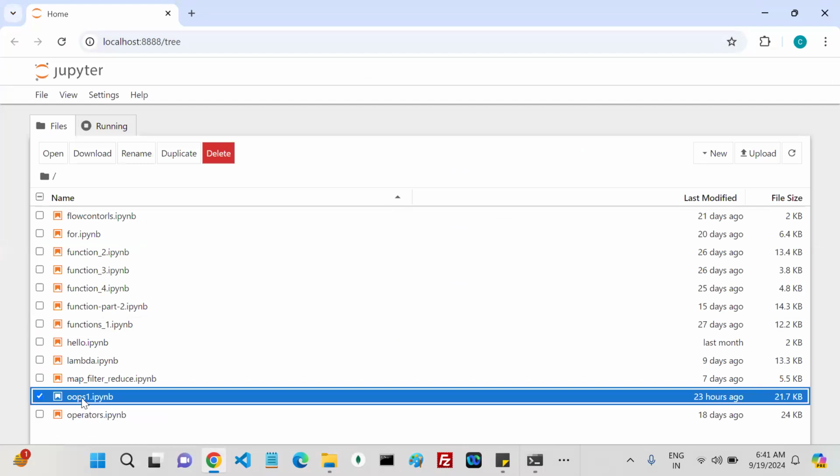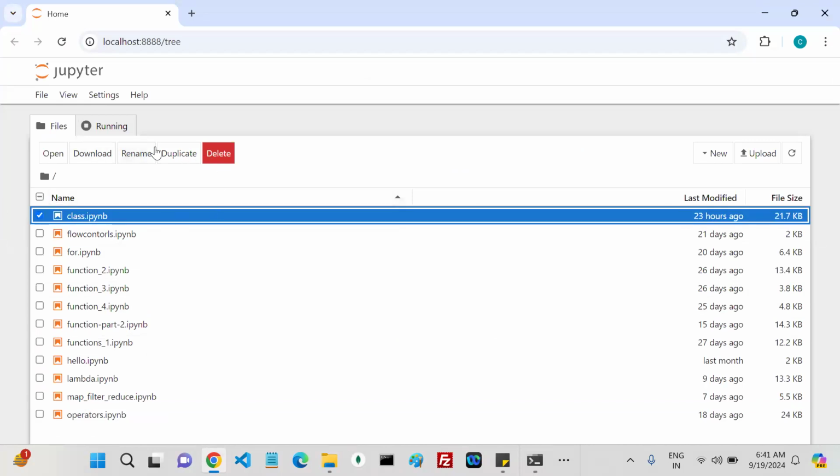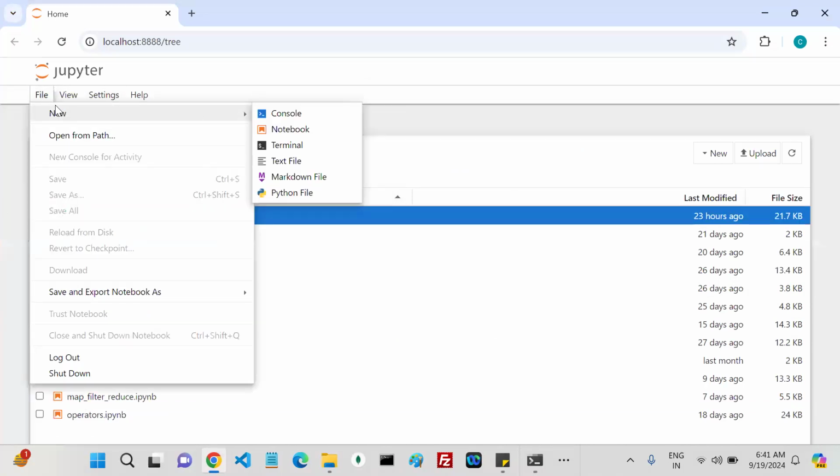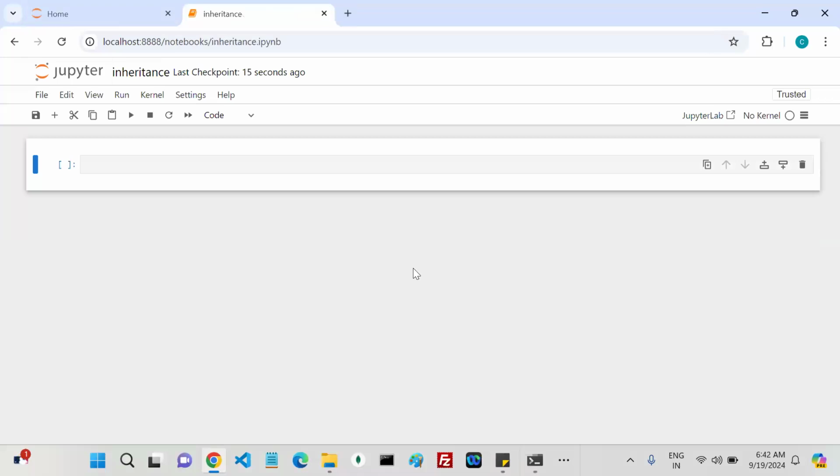This is the notebook. So can I write a class? The next one is inheritance. New note. Here, the title: inheritance. Okay, then I'm going to write some code snippet. Tell me the answers. Okay.